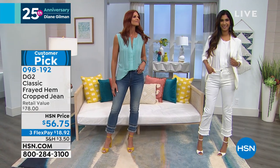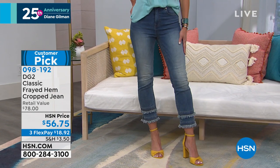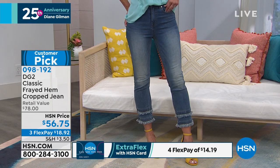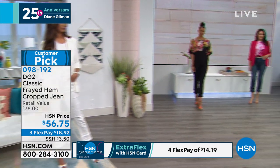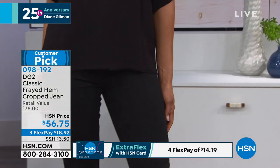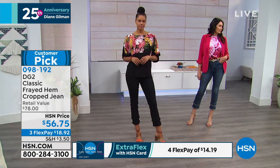Then Sonia is wearing, I think, the chambray, and you see how it is lighter in the center of the thigh. The inner and outer thighs are contoured there. You can really see that. All hand done. And that's the chambray, and she's wearing it with the aqua top. And then we also have it available in your classic black, loving that. And Victoria has the top that I have on that's coming up later on in the show. And then the indigo, which I'm trying to figure out which one I am.